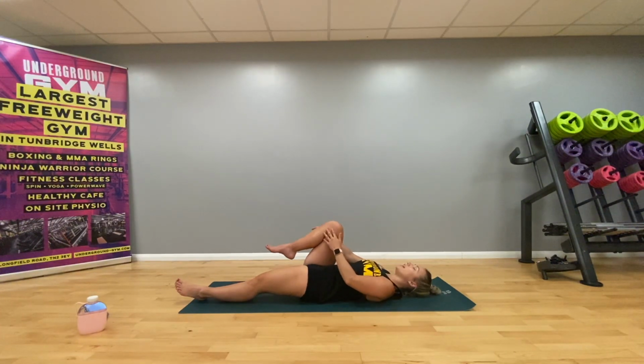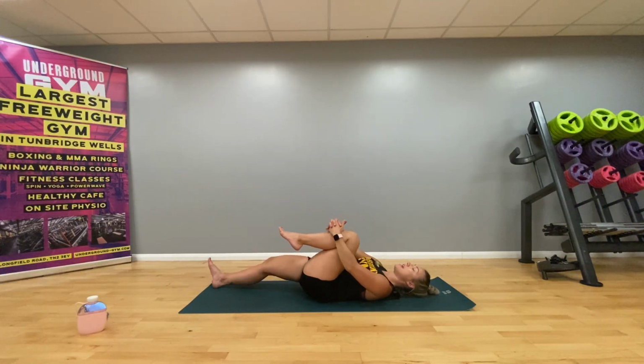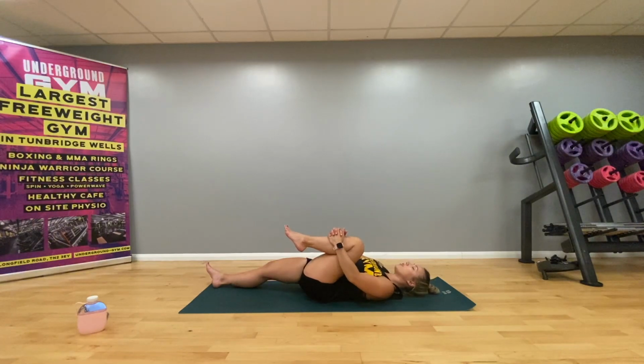Gently releasing that right leg, taking it back down to the mat, and we're going to repeat the same on the left side. So just holding the shin, interlacing fingers, and just encouraging that leg over to the right hand shoulder.